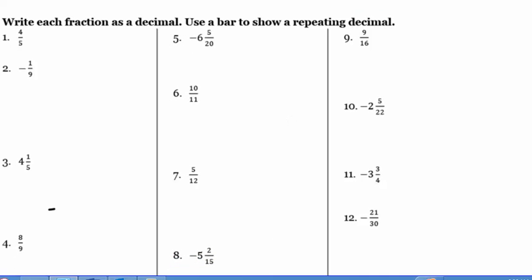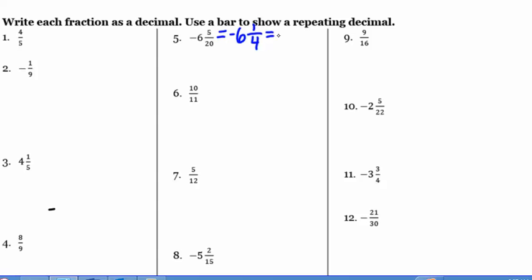Alright, next one we're going to take a look at is number 5. Right, number 5, we know we have negative 6 point something, but one thing I want to point out here, 5 over 20 isn't completely simplified. So if you notice something isn't completely simplified, go ahead and simplify it. It may make your life a little bit easier. So let's set this up. It's negative 6. So we can divide 5 and 20 both by 5. 5 divided by 5 is 1. 20 divided by 5 is 4.